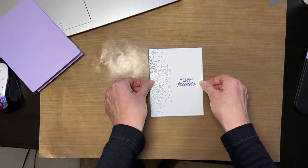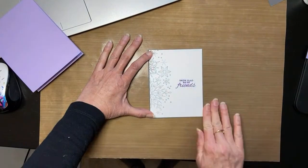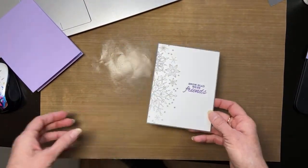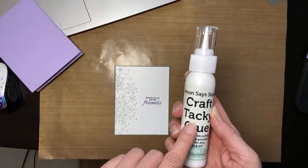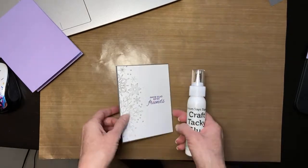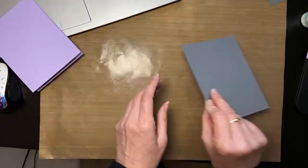Let's get that. There's only 1/8 of an inch margin on that. Okay. And if you've been crafting with me lately, you will know that I've been extremely frustrated with some of my adhesives. So the Simon Says kit that came yesterday came with this craft tacky glue. I hadn't used it until today, and I have to tell you, I really, really like it.